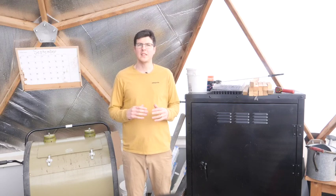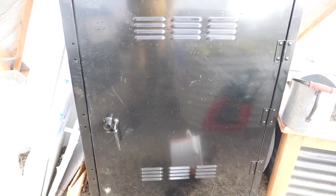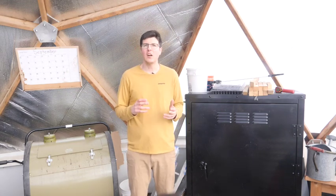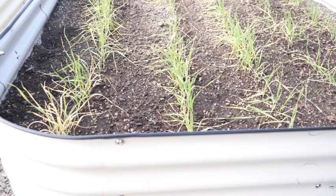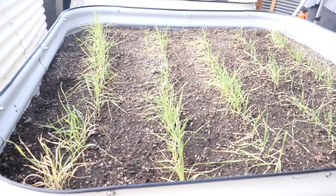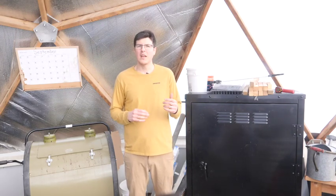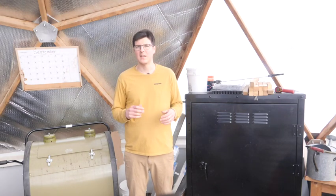One other thing we'll have next year is our solar array and a bit of battery storage. This will allow us to be more efficient with our climate battery, potentially dump some heat into the pond, and also give us the ability to maybe run some grow lights. We've noticed that the shorter days really led to a lot of stuff going dormant. We didn't start until later so we didn't have the benefit of large, mature fruit-producing plants in the space — the lack of light was a real thing. We're thinking about adding grow lights next winter to give us three to four more hours near the end of the day.